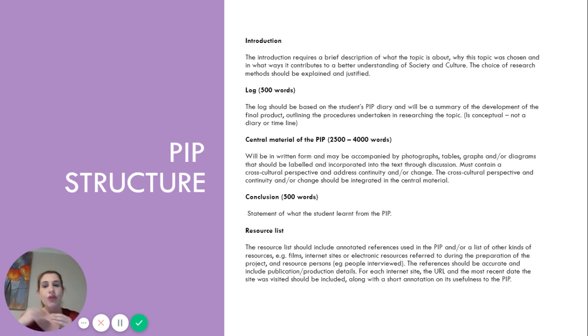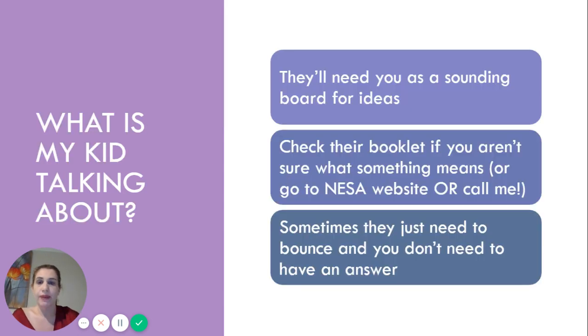You also annotate your own research in the primary research. And in my booklet, I've got a scaffold for that, but basically it's a summary of what they did. There's no appendix. Some kids insist on adding an appendix with their surveys, with more graphs. If it's that good, embed it into the central material. Don't put it into the appendix. The appendix is not read. It's not part of it. Don't add an appendix, okay?